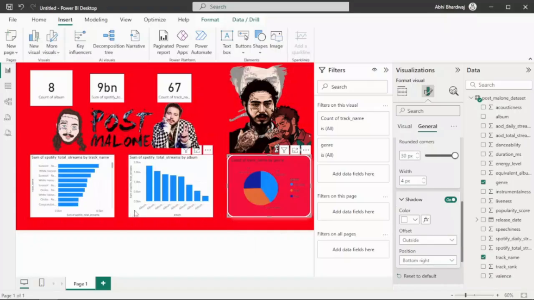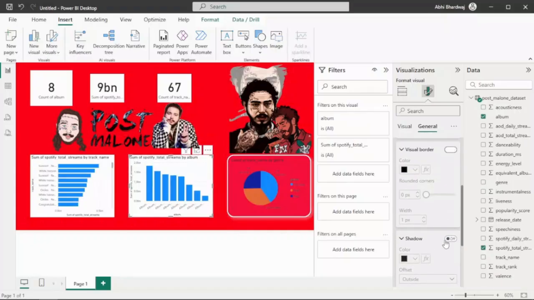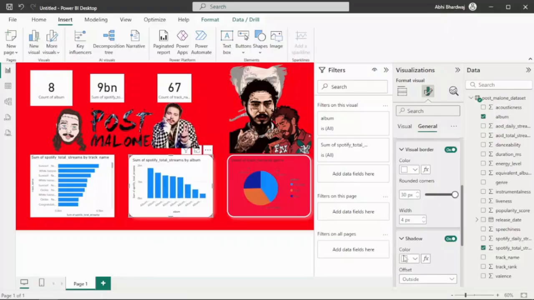Okay, switching it on, making it white, adding rounded corners. Okay, switching it to white.